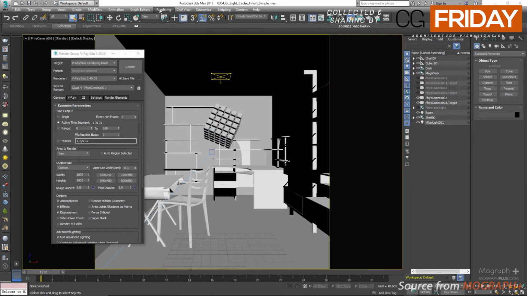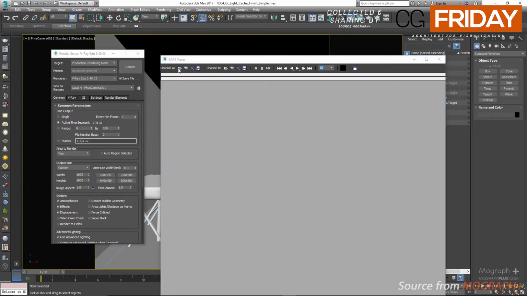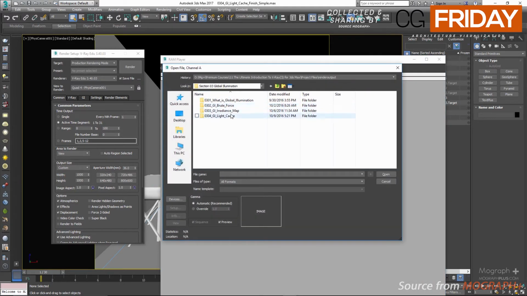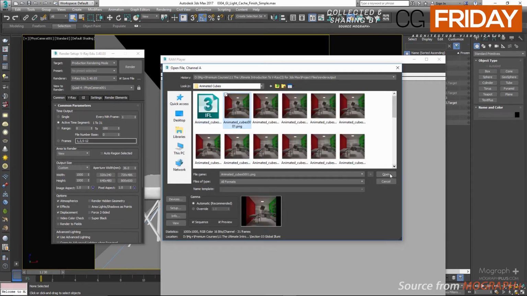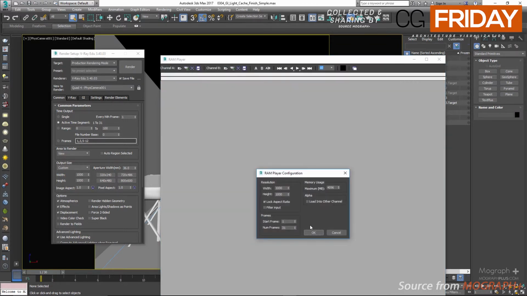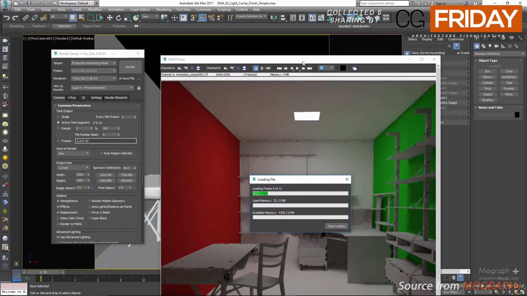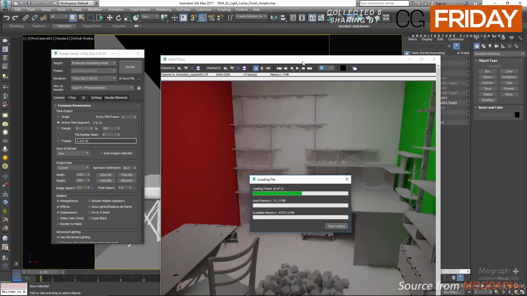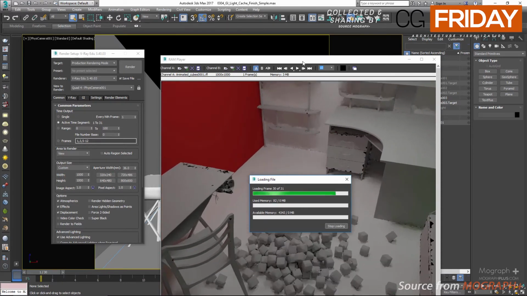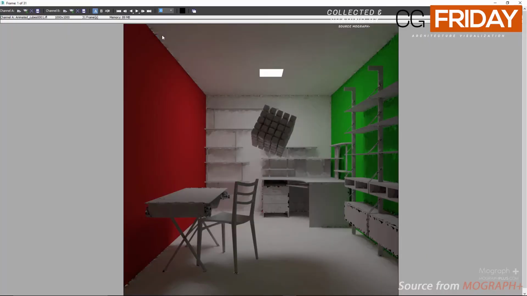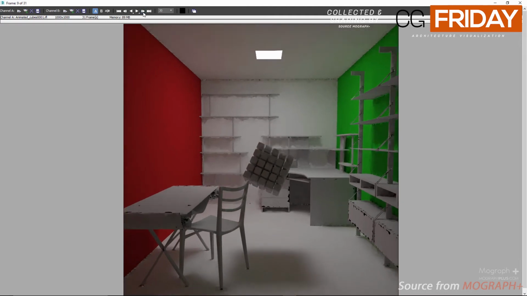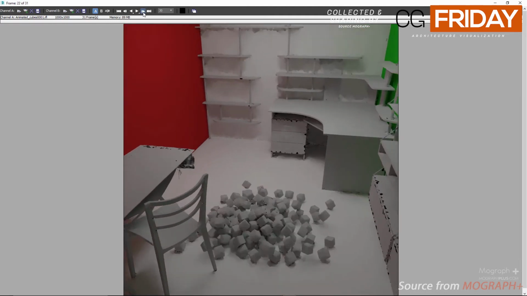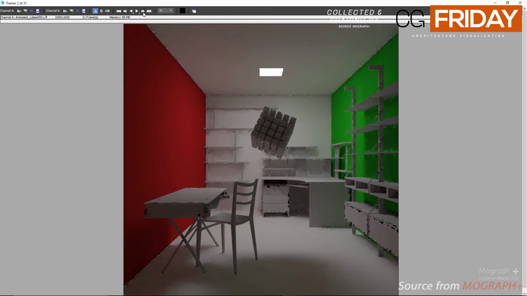Now, from the rendering menu, click on Compare Media in Ramp Layer. Now let's load the frames and wait a bit. Now, if I go frame by frame, you can see we still have some flickering, but it would have been a lot worse if the render was done without use camera path enabled.